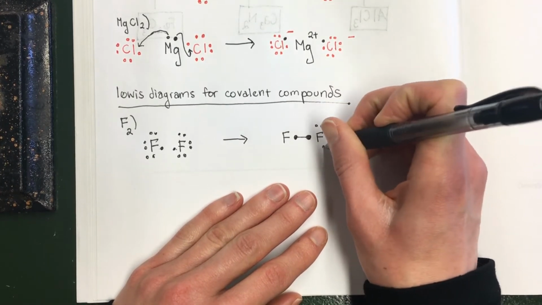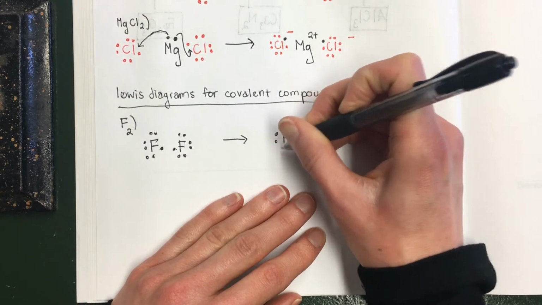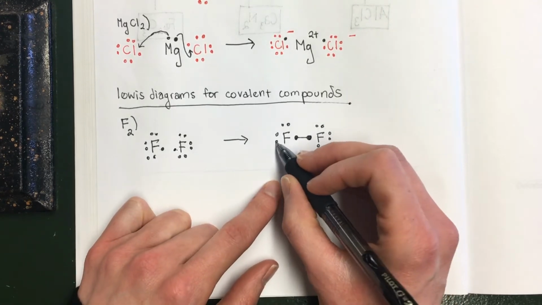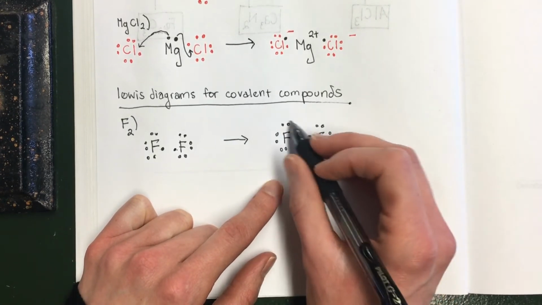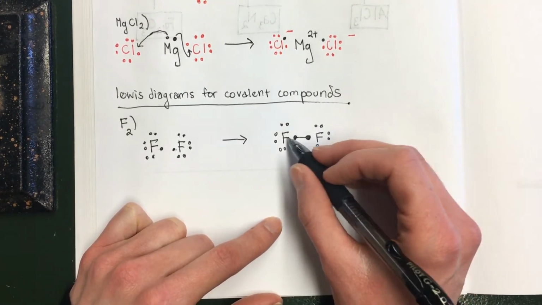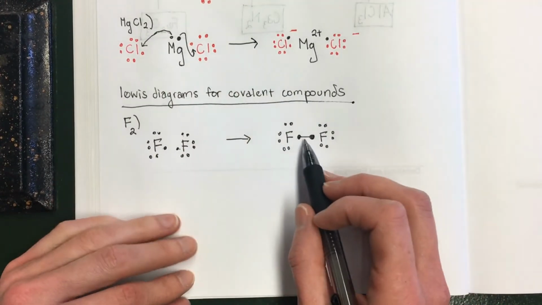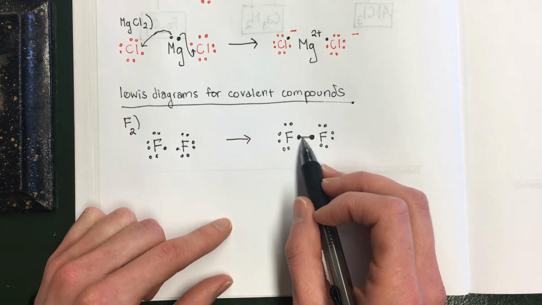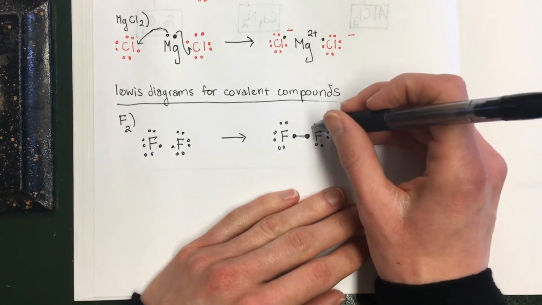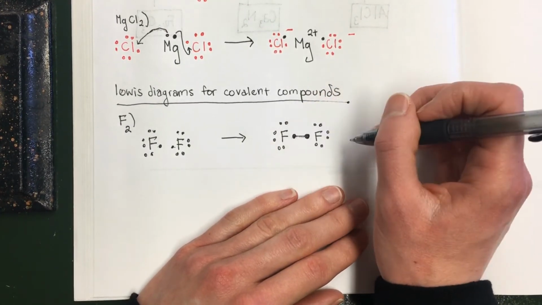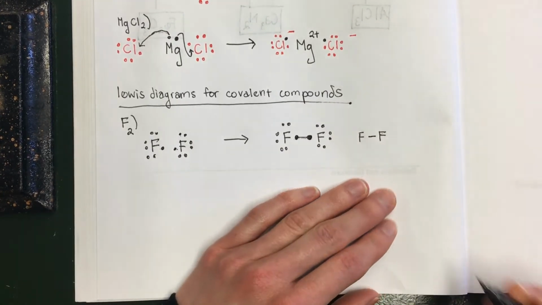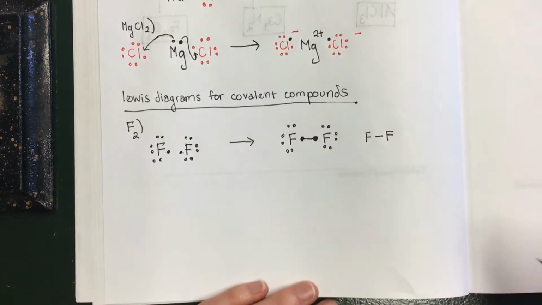So now both of the fluorines get to count both of these electrons as their own. So if we look at this fluorine, it's got 1, 2, 3, 4, 5, 6, 7, 8 valence electrons, so it has an octet. And this fluorine also has 8 valence electrons, so it has an octet. And these are being shared in a bond. So this line is showing that we're sharing these electrons in a bond. Now sometimes in these structures, they'll leave off all of the dots that are not connected, and they'll just draw it like this. And so you'll sometimes see structures just with a line. In fact, that's often how they'll draw them.